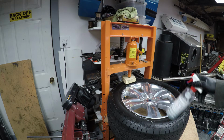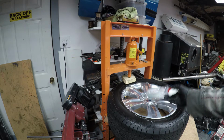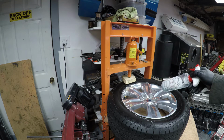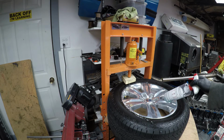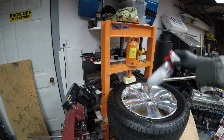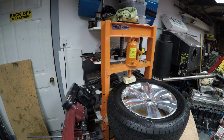It doesn't want to separate. So instead of just continuing to smash this tire to get it off, you're going to want to let the pressure up off of the press, maybe move your piece of wood closer to the bead, and then start again. If you do that and go to release that tire, now you've got a nice lubricant within that groove. So it's going to help lubricate what you're trying to get unstuck.